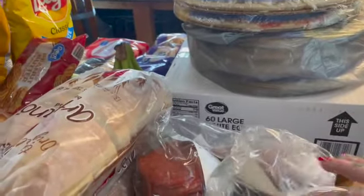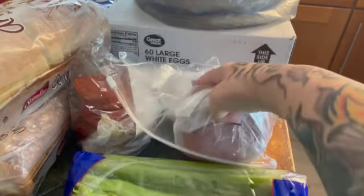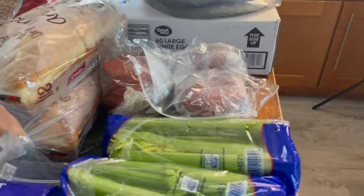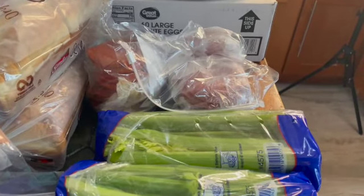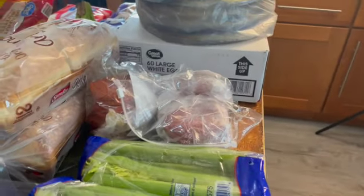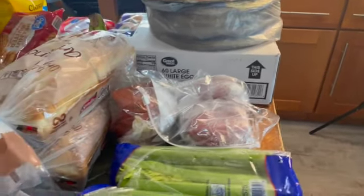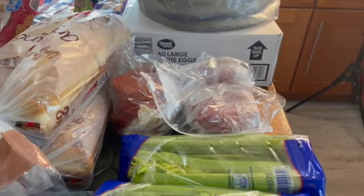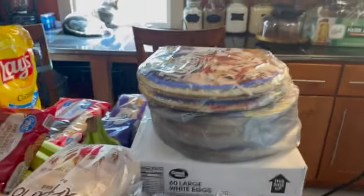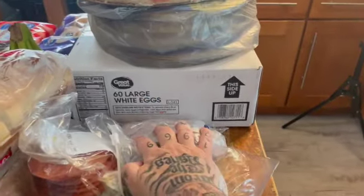I got some lunch meat for lunches, or after ball games, or a quick bite before the ball game, whichever it is, because it has just been so crazy with the games. Just don't have time to do anything, and then we end up having to leave mid-afternoon, so we can't really have dinner, so we have to grab something, and when we come home, I'm too exhausted to cook. So we just need a bunch of quick and easy stuff to get us through the months of June and July. So I have some sandwich pepperoni, some hard salami, and some ham.